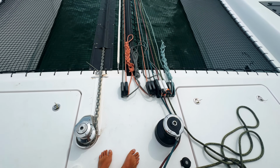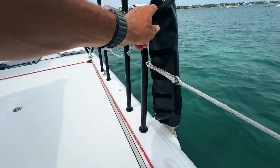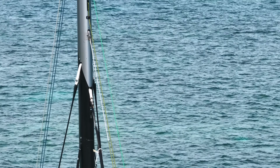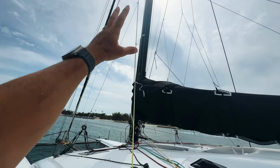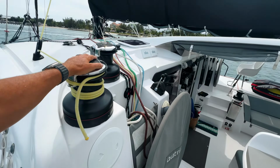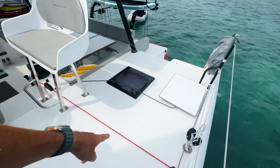All of our lines for our furlers come right back to here, and then we use this winch for it all. It's kind of interesting, our stays are done with Dyneema lashing, and up at the top it holds the mast up with Dyneema loopings. One frustrating thing about a carbon mast, it hums like crazy in the wind. So we've learned to hook these up just hand tight, and it keeps it from vibrating. It's nice to have 2 inches on each side. Our spinnaker and our Gennaker come back to here, go all the way to the back, and then across.